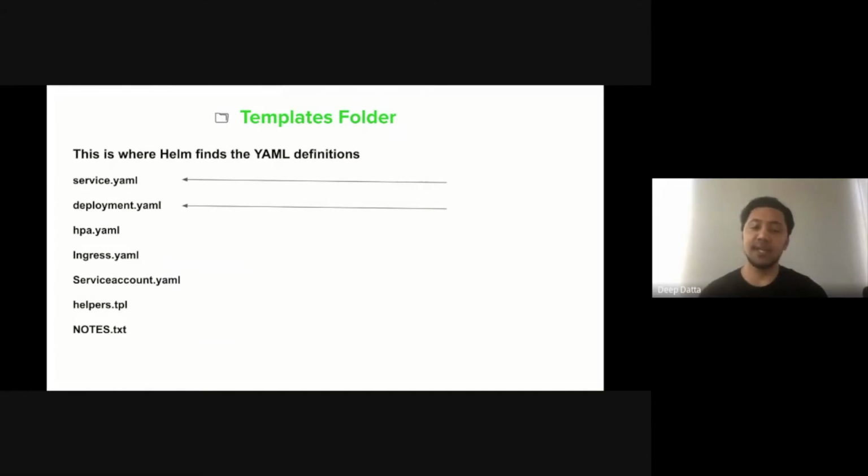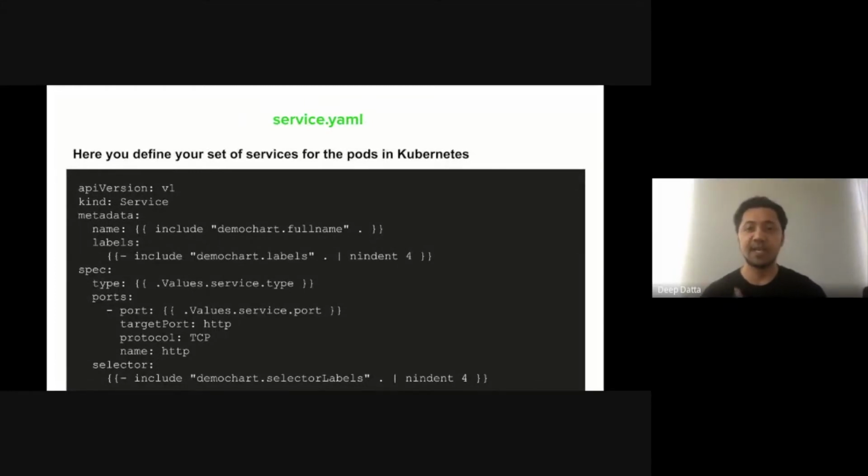Your templates folder: Helm charts have this idea of templates, right? So you create a template, you can reuse that template. By default, there are a few files that are put in the templates folder. The main ones I want to talk about are the service.yaml file. This is where your services are declared. This is port access. You can have multiple service YAML files. They don't have to be called service.yaml. If you look at lots of different organization charts, you're going to see a bunch of different services, and these files generally live in your templates folder.